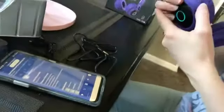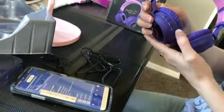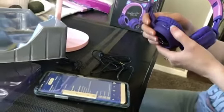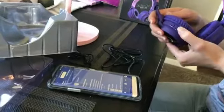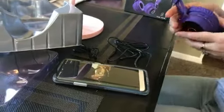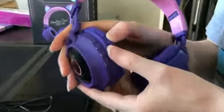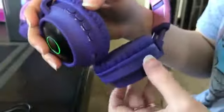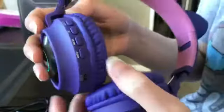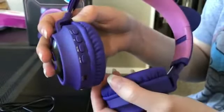If I want to turn up the volume, I can just keep pushing that. If I want to turn it down, I can keep pushing the down button. And if I want to skip the song, I just long press the volume up button and it'll skip and then it'll play after that ad. If I want to change the mode, it actually has a radio mode, so I can just hit that button once. And you can hear the static kind of coming from that, because you have to find the channel, or you can go back to Bluetooth mode.